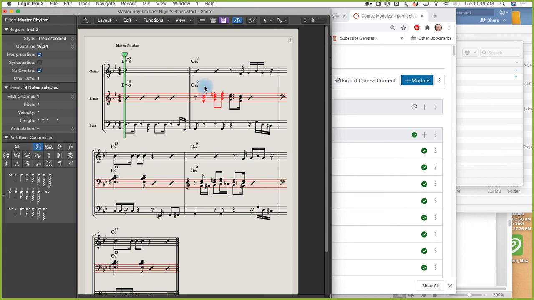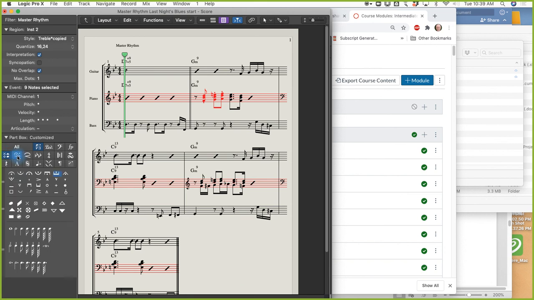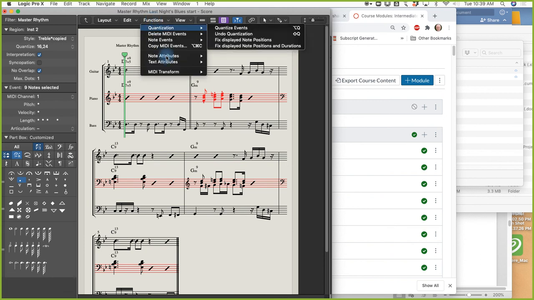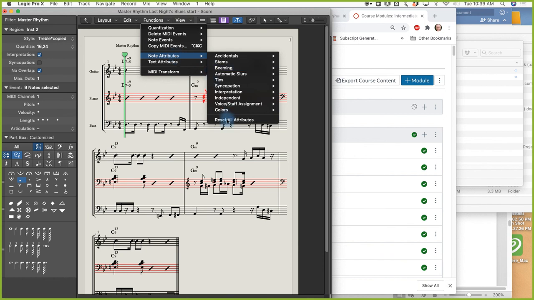If I would like to have all the staccato marks be above the music, then what I can do instead is select the staccato mark from the articulations, and then use the Option key plus the pencil tool. So first of all, I'm going to remove those staccato marks. I'm just going to go up here to Functions, Note Attributes, and reset all attributes.